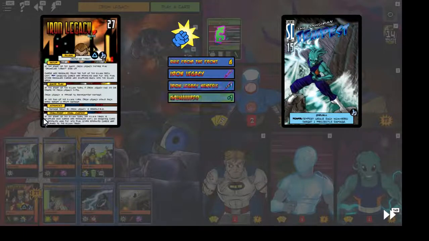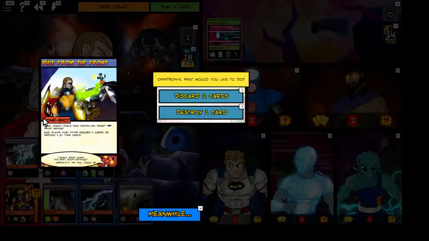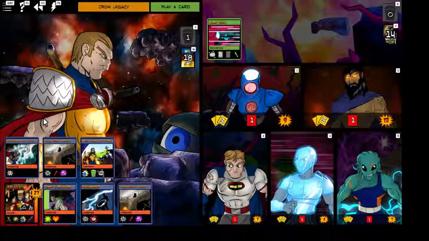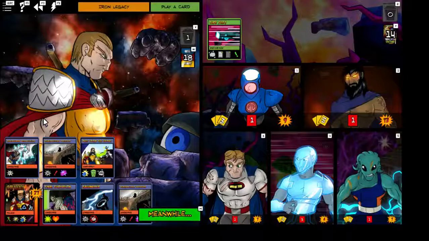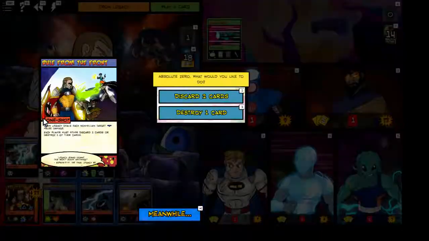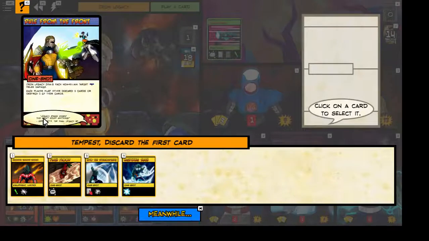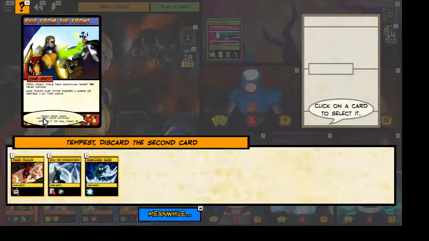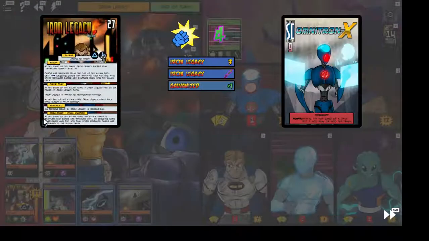Oh wow. Oh jeez. He will destroy that card. Destroy a card. He has to discard 2, so we'll drop that and that. It doesn't really matter. He's gonna die. He'll just destroy a card. And he has to discard 2. I'll drop that and that.